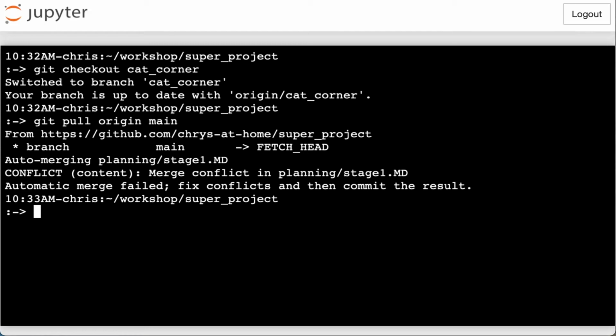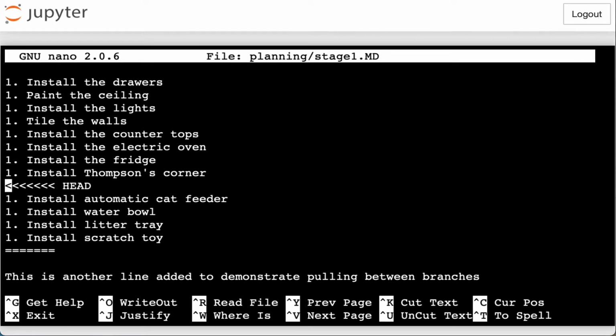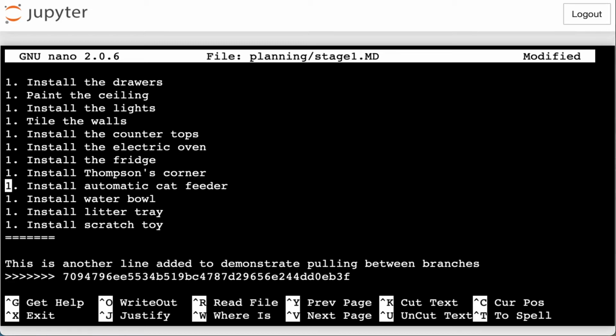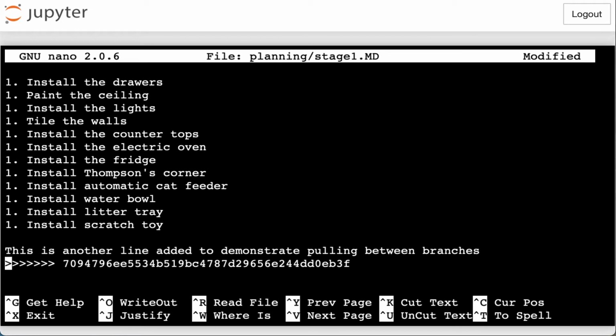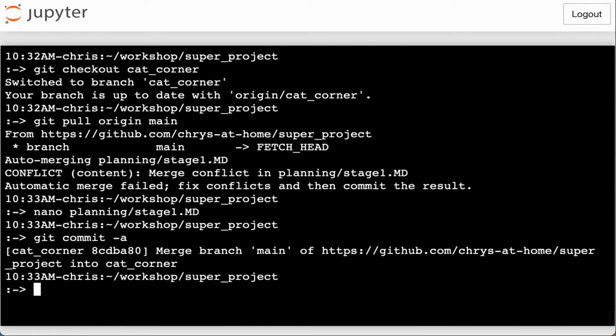Oh, it's actually said it's a conflict. Just noticed that there. So indeed we have a merge conflict at this point, and so we can now resolve that merge conflict. So let's go into planning stage 1 MD, and there's a conflict just because we have these additional things on the end. So I'm going to resolve this just in the same way that we did before, and indeed I'm taking both of the changes this time, so we have everything together. Okay, now we've done that, we can commit the change. There we are, it's all fine. And now we've completed it, we can push this back up to GitHub.